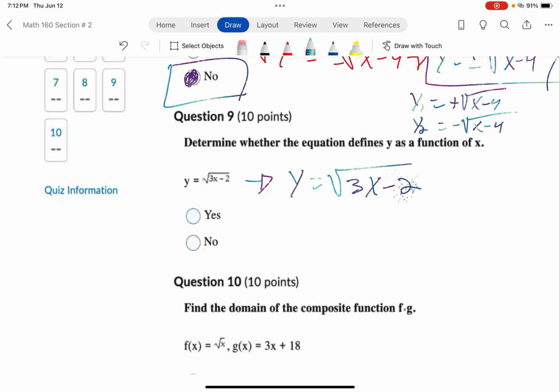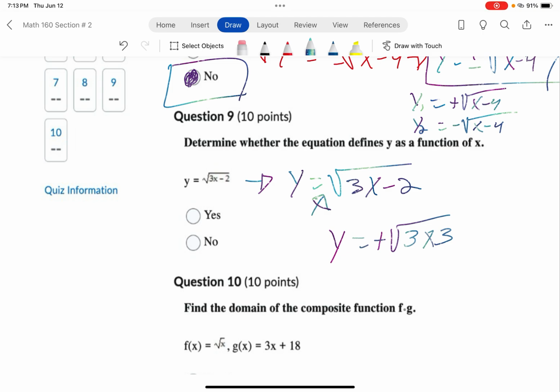So since you have this, if you think fast, you can say, oh, this is the same, this is not a function. But take care, because here there is no plus or minus sign in front of the square root. This is a function of x, because here it is not a two-sign. It's only one sign, which is the positive. This is the same as the positive square root of 3. So that means that this is a function. If there is only one output y for every input x, then it is a function.